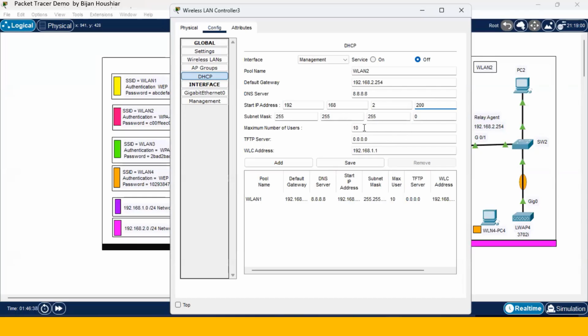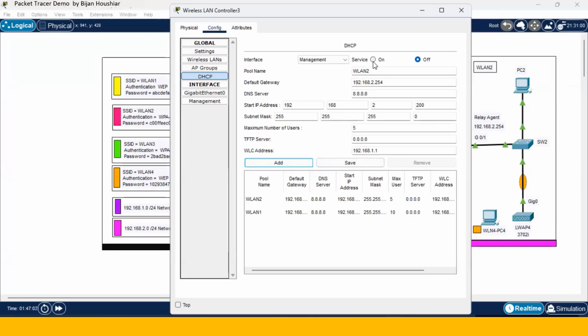And then the same subnet mask, I can only afford to give automatic IPv4 addresses to 5 devices. The WLAN controller address is the same. I'm going to add this pool also. I have created 2 pools right now. One for WLAN 1, one for WLAN 2.